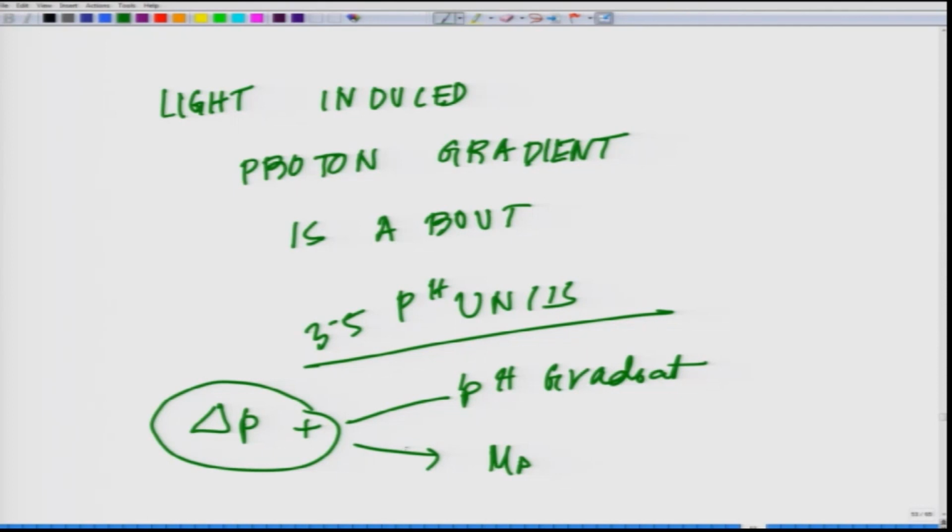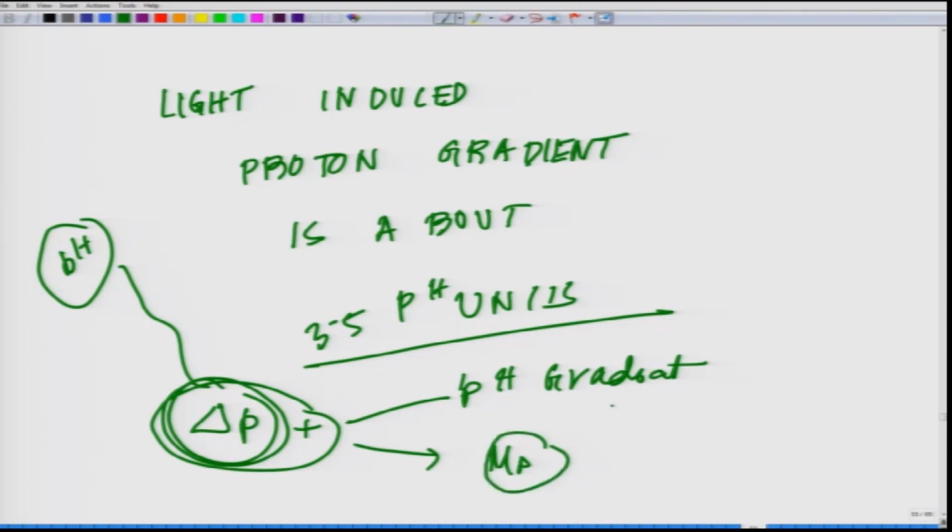In chloroplast, nearly all of the delta P, the proton motive force, arises from the pH gradient. It's purely a pH gradient which is created. On the contrary, as we will read about mitochondria, we will observe the contribution from membrane potential is larger. So, you have to realize this delta P, the proton motive force, is generated purely from the pH gradient in chloroplast.